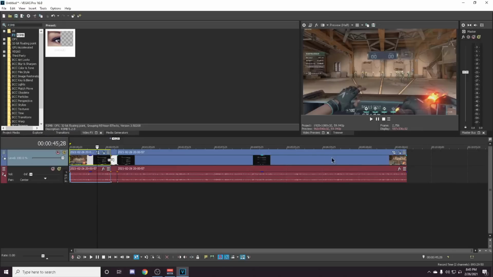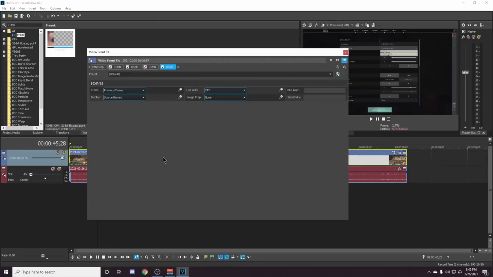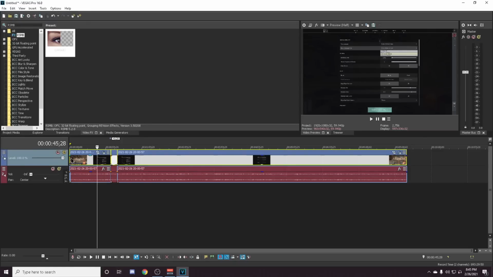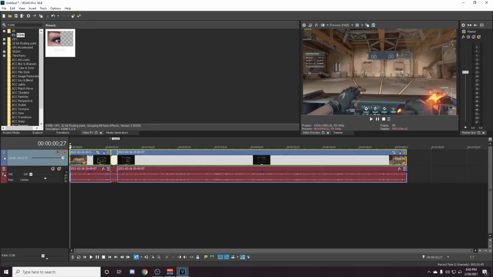And I basically select all my clips and just drag and drop. My settings are blur amount 0.5, sensitivity 70. I feel like these are the best settings because you're not overdoing it and you're not underdoing it. It's just a good balance. And this effect just literally makes your videos so much better. If you don't have it on, it just makes your videos so plain.